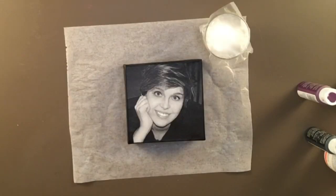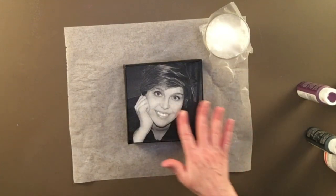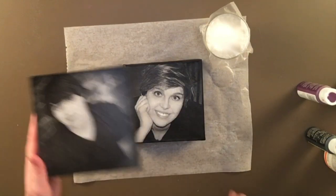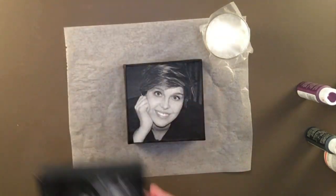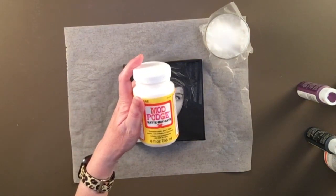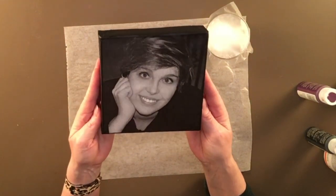I just realized I may not have had my microphone on the last clip. So in case I didn't and it sounds bad, what I did is I took this matte Mod Podge. I like it better than the glossy. I noticed that the gloss was showing so many imperfections in this. And compared to my son's, I just didn't like it. And let me show you what I'm talking about. See, his isn't very glossy, and hers was super glossy, and just all the imperfections were showing up. So since then, I put a coat of this matte Mod Podge on top of it. And I really like that so much better.